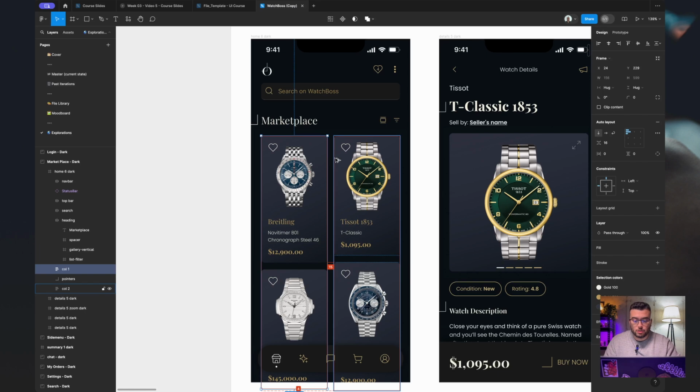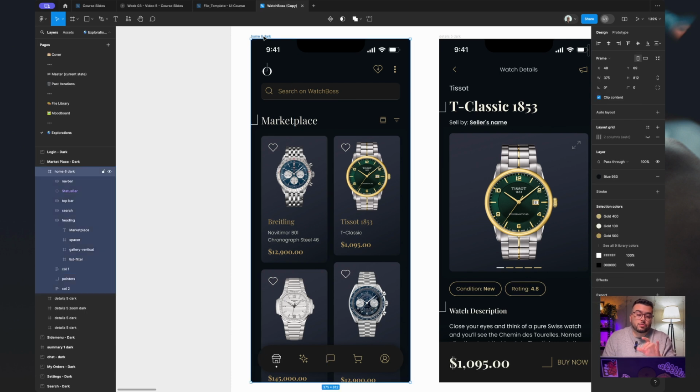The grid here is 15 because we have a problem. The iPhone frame is 375 or 393, depending on the phone. If it's prior to the iPhone, if it's not a Pro phone, it's 375. If it's a Pro phone, it's 393 because of the pixel density.